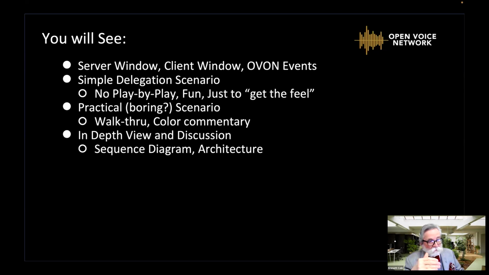Then there'll be a more grounded scenario that I will stop at points and do a little bit of a walkthrough, a little bit of discussion about what's happening. Then I'll follow up with an in-depth view and a discussion with sequence diagrams, and you'll see a bit of the architecture that's being used to implement this. So now at this point, I can take the screen.